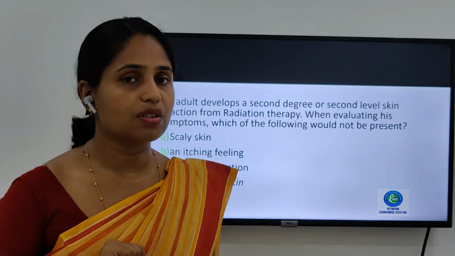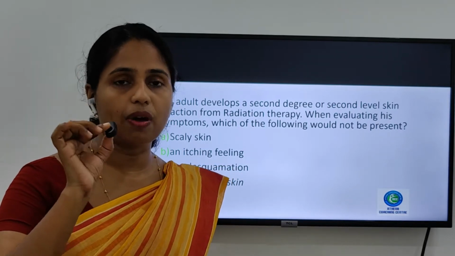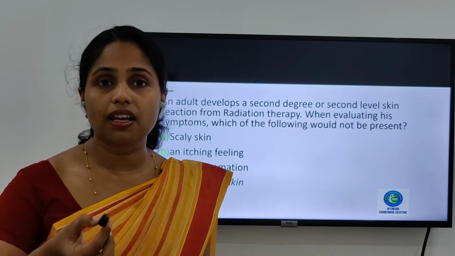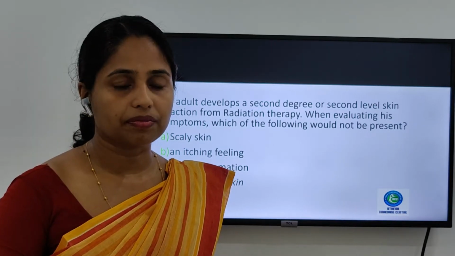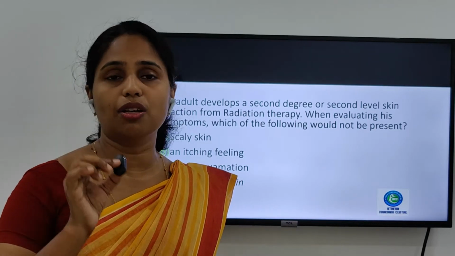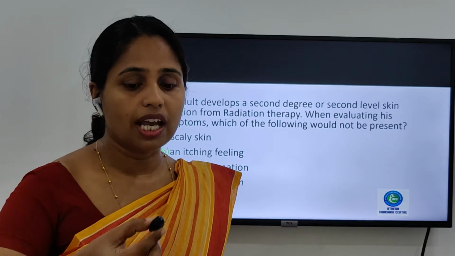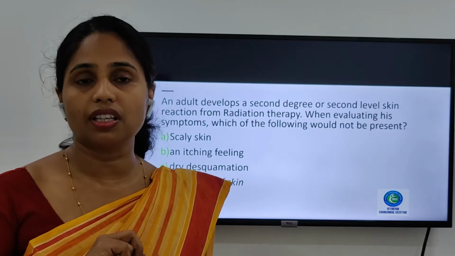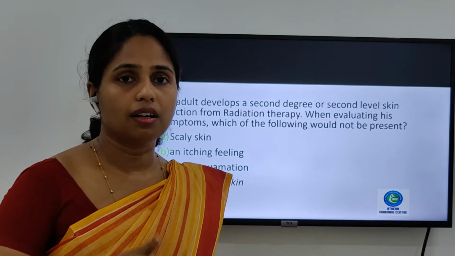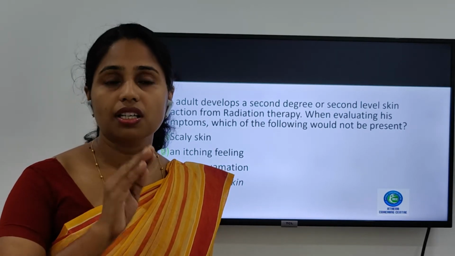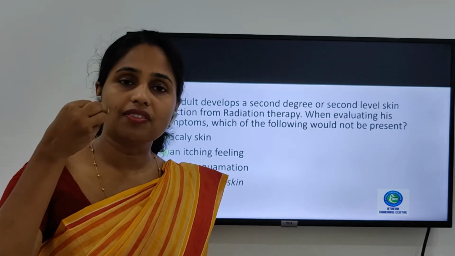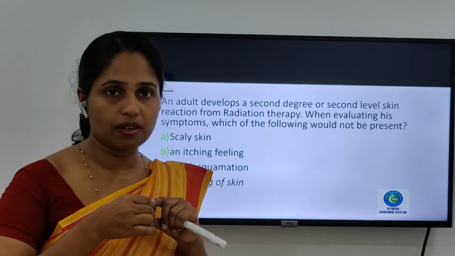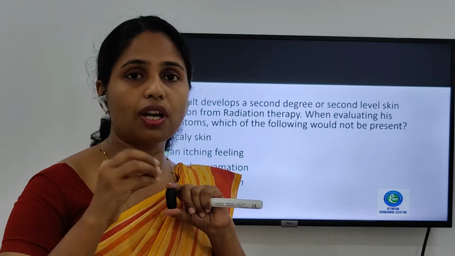But for internal radiation, these radioactive isotopes are in the form of fluid, or in the form of tablets, pellets, seeds. So these radioactive isotopes, either available in the form of seed, pellets or a fluid, are directly implanted. Either it is implanted in our body, or we are just swallowing this pellet, or just injecting into the bloodstream through IV. Okay, so the internal radioactive isotope is given into the body, or implanted inside the body. Once it is implanted inside our body, this radioactive isotope will start to emit the radiation.